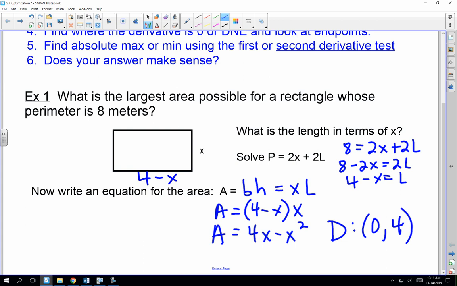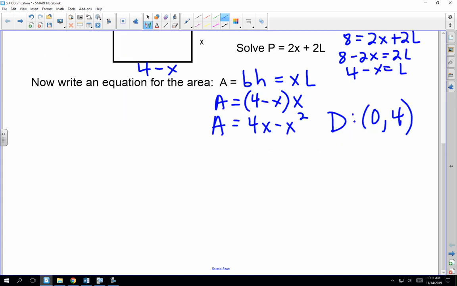That's cool. This is what kind of function in terms of continuity? Is it continuous? Is it differentiable? Yeah, it's a nice, smooth, continuous function. So since the endpoints are not included, I'm just going to take the derivative, set it equal to 0, and whatever critical point I get is the only possibility for the max. We'll have to demonstrate that it is the max using the first or second derivative test, and that's it. On these, pretty much you know the answer when you take the derivative and set it equal to 0. But they will ask you to explain.